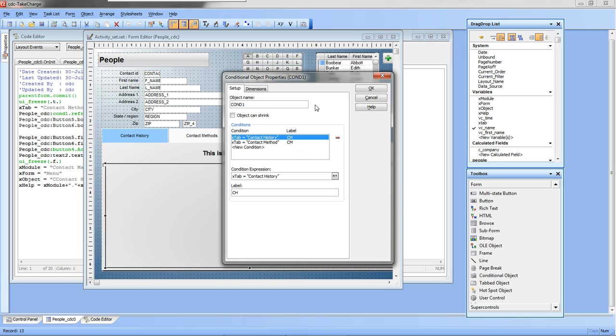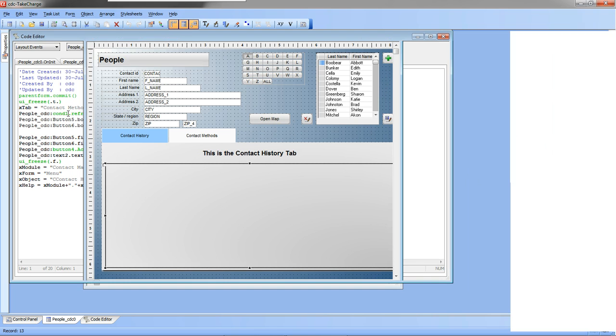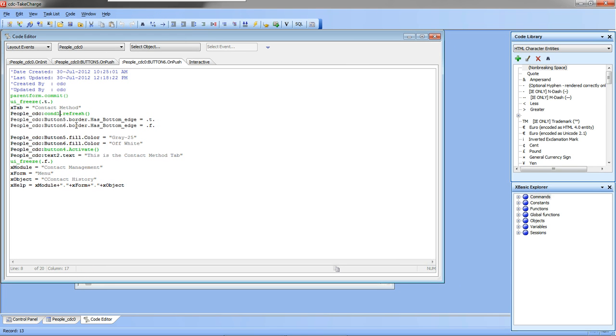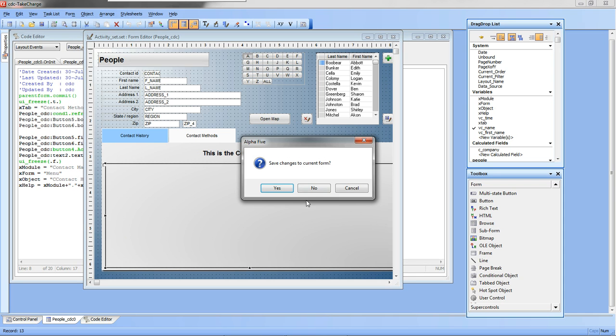That's it. That's all you have to do, and then you call out a refresh of that object in order to change the page, which we do here right after we set the xtab, which is the variable name. Now xtab is set on the initiate of the form so that it's always available when the form is open. That's it. That's all you have to do in order to make that method work.